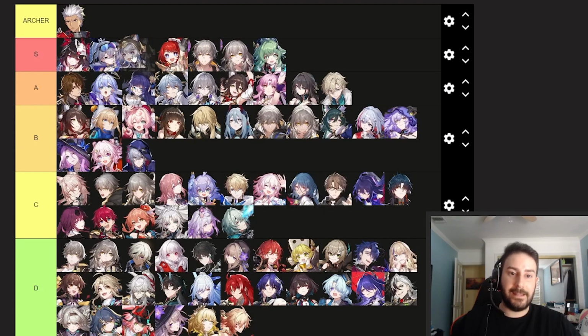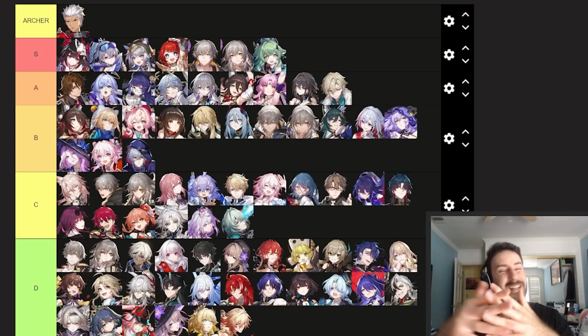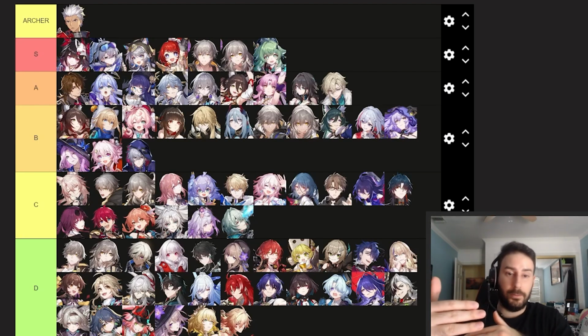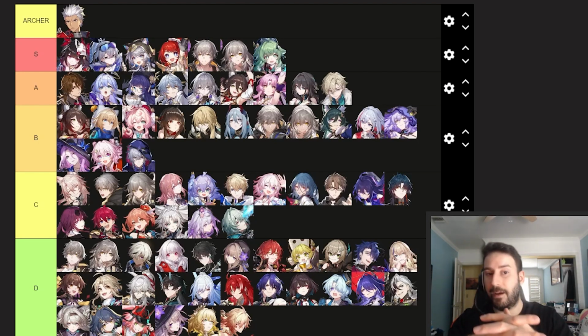Now, the next S unit is going to be Cypher. Now, Cypher is very, very strong, very, very good unit for 0 cycling, especially on manual. If you're not playing on manual, she kind of loses some value, but she's still good. Obviously still very good because she's quantum, does great damage, very, very fast unit, gives a lot of free buffs herself, defense debuff to the enemies, etc. Very, very strong unit. That's why she's an S tier.